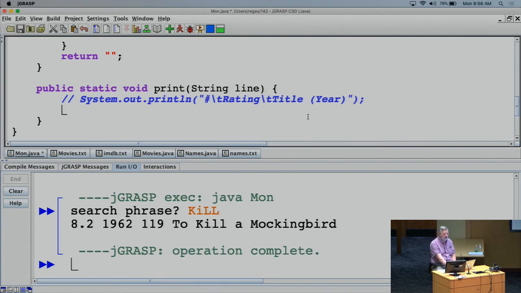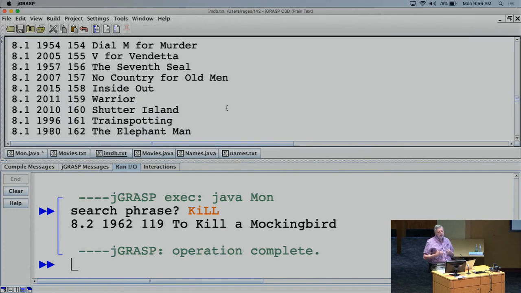Well, before we go to do this, let me pause for a moment and talk about why I'm doing what I'm doing here, and the overall strategy for all of this. Chapter 6 makes this very clear, but apparently not everybody's reading the book, so this is important for me to describe. You might say, why can't we just do the token-based processing? Why do we have to be doing something different than token-based processing? Well, how would you process something like this in a token-based way? You could read in this token and know that it's a rating, that that's a year, and that's a rank, that's number 154.